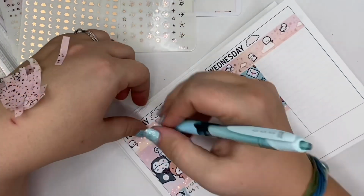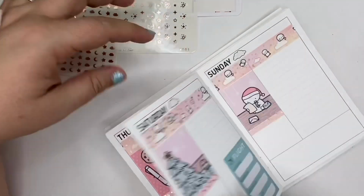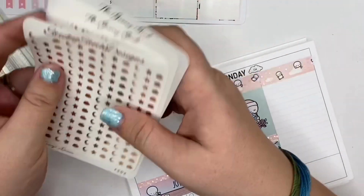Oh, and I am handwriting in the dates this time. I didn't have any foiled date dots left over yet. I have ordered some from Black Friday, and I think they're probably sitting in an envelope downstairs. I don't remember which store I got them from, but we'll see.